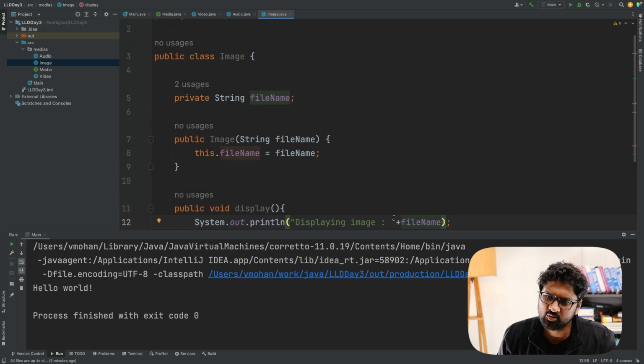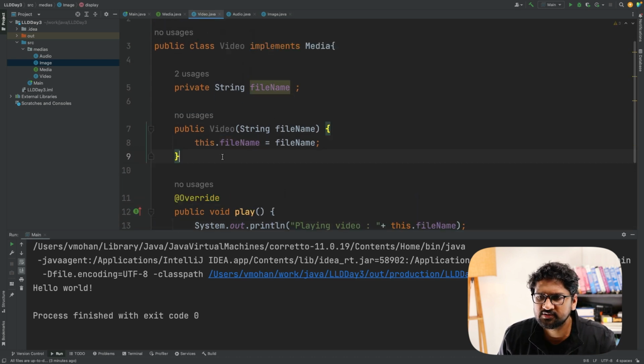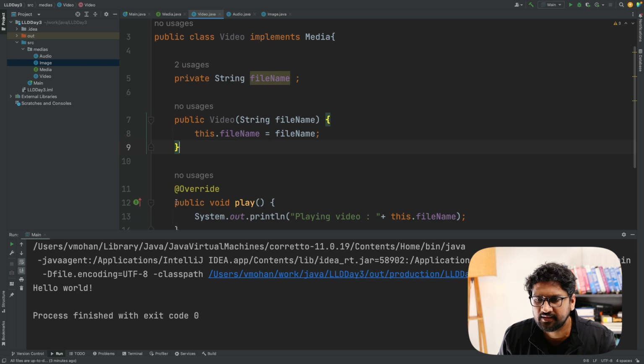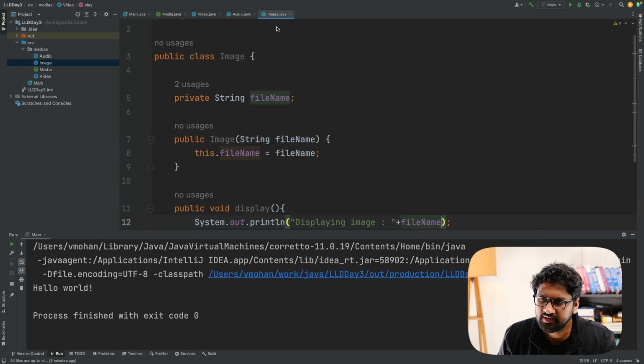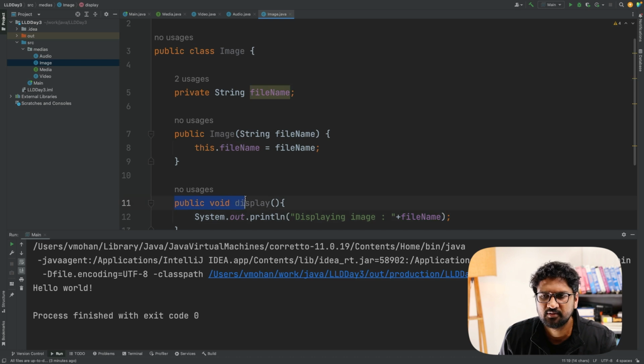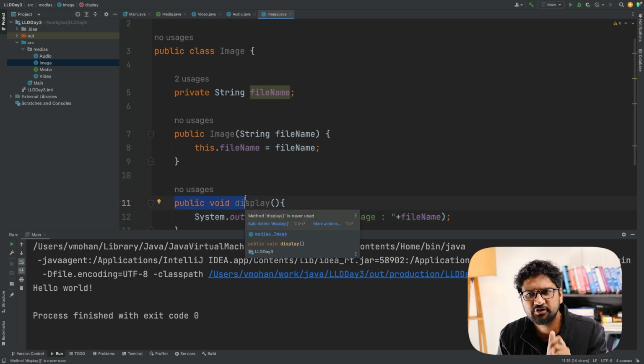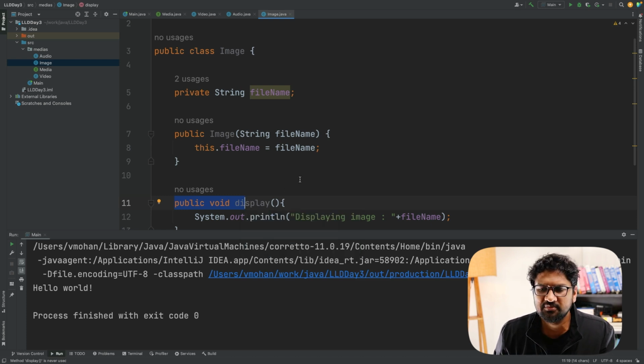Cool. But if I try to look out here, right? Our file call is a video, and video has a method called play. On the other hand, image has a method called display. So can you see this? This video object or audio object are similar, having the same method called play, but the image object will have a method called display. So these are two different types of entities and objects which are not compatible. I cannot have one player which has a play method and which can play video and audio, but if I try to play the image, it will not work because image does not have a play method.